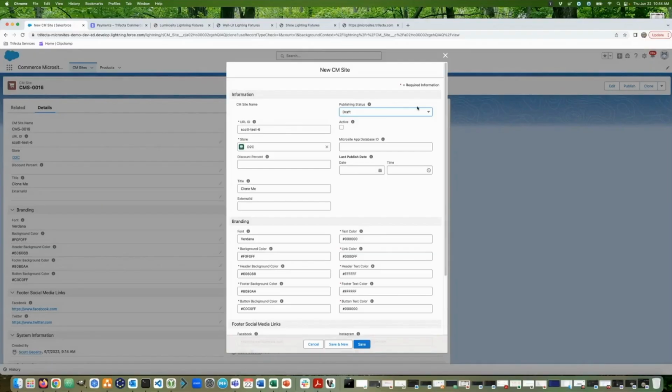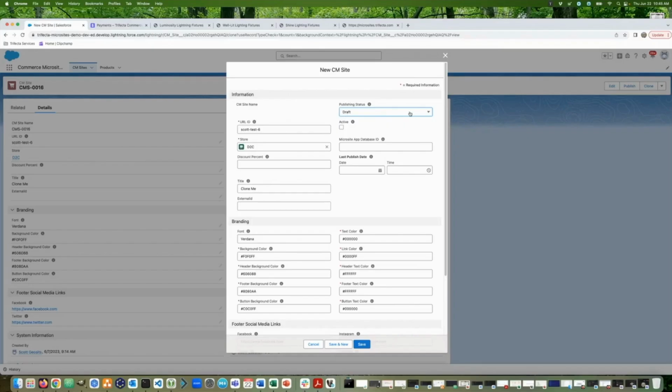You'll notice that there's a published status here. It starts as draft. That means it has not been published yet. If it's not been published, the changes are not out, running as part of the headless portion of it. So the front end has not received those changes yet. So in this case, that makes sense because it's a brand new site. Once we publish it, the published status will switch to published.